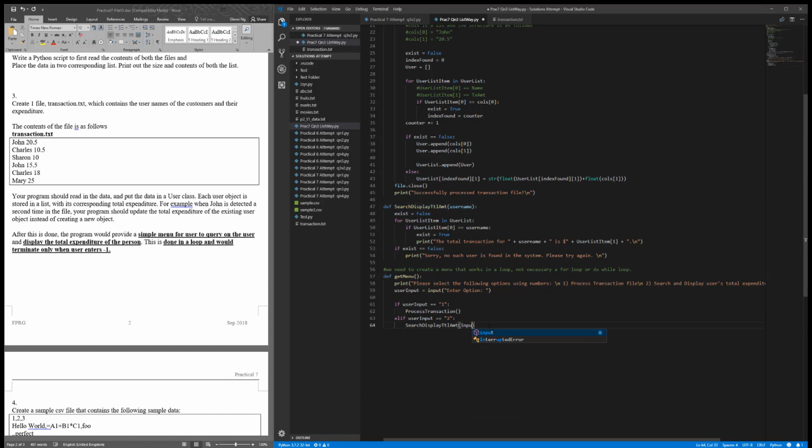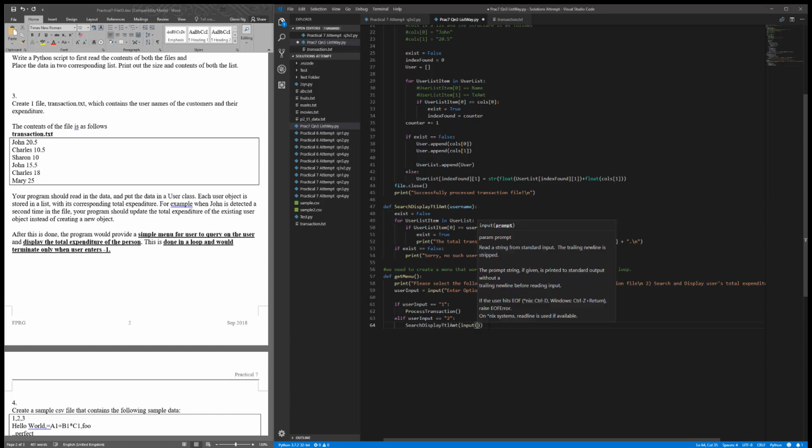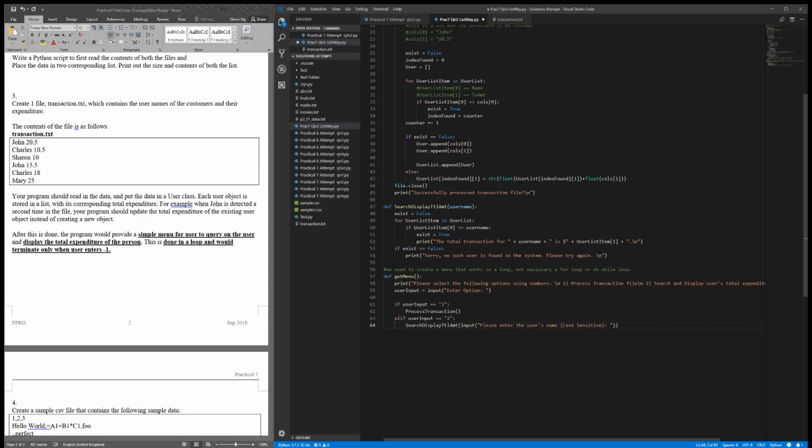So what we can do is that we have another input inside here that says, please enter the user's name. Case sensitive. Right? It's just like how you log into your Facebook, your Twitter, Instagram, you need to have a case sensitive password in this case.